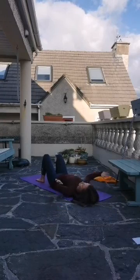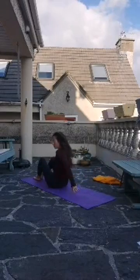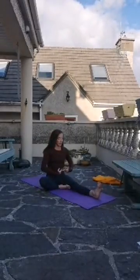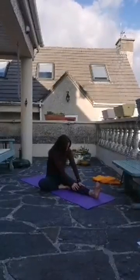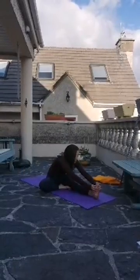Perfect. Once you've done that 8 times, you're going to slowly sit up. From here, your left leg is going to be extended. Your right foot is on the upper inner part of your thigh. You're hinging at your hips, leaning forward, grabbing onto your foot. If your back is really rounding or you're feeling a lot of tension or pain, just come to your shins or your knees or your ankles.